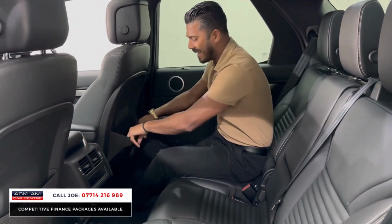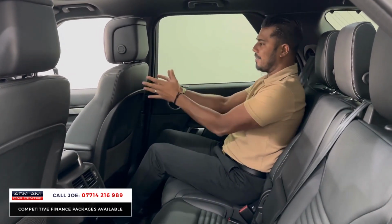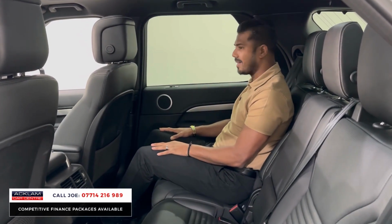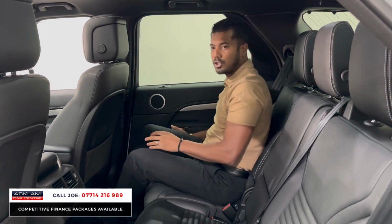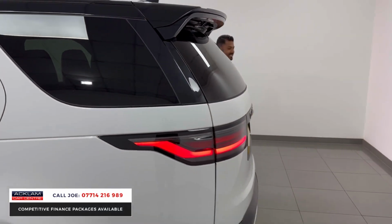You've also got things like nets in the back, but let's talk to you from a passenger's point of view in the back, behind the driver's seat. That's my position. I've got headroom, I've got legroom, more than enough shoulder space there as well. I feel good, and with the twin panoramic glass roof letting in so much light and the opening sunroof, it just doesn't get much better.